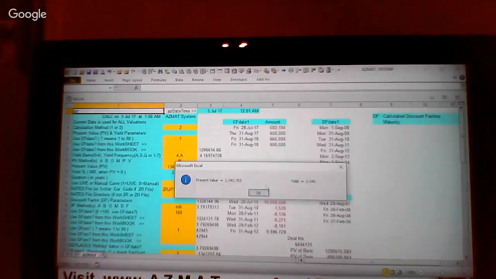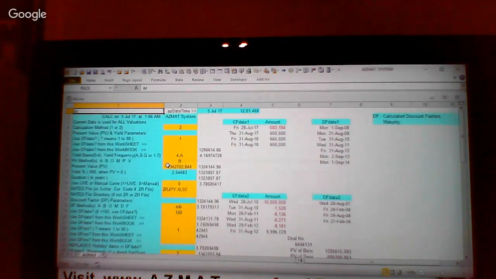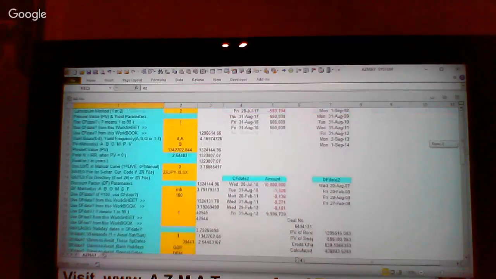See, present value and yield. Shown here, but also it's gone back to the original area as well, which is very different to the British pound values, which we had here. If I go down here slightly, instead of 13427 or 2.544 yield, sorry, this is JPY. For the British pound, they were these 1324 and 3.79 was the yield.